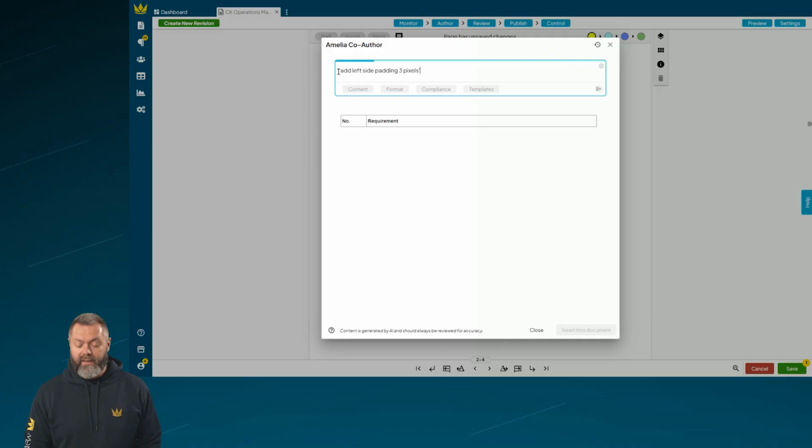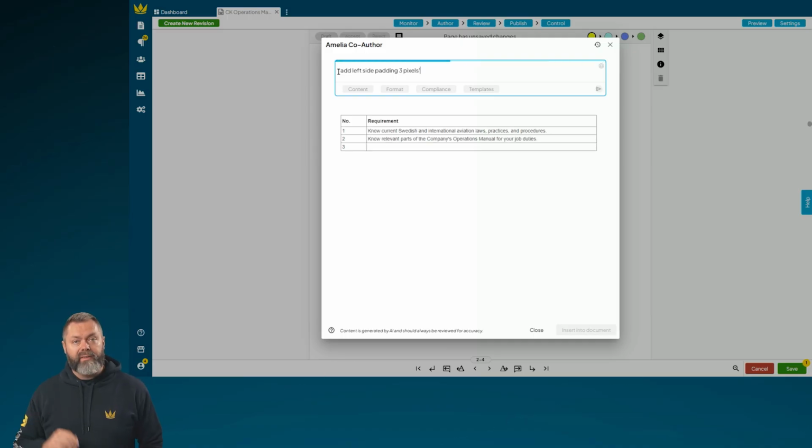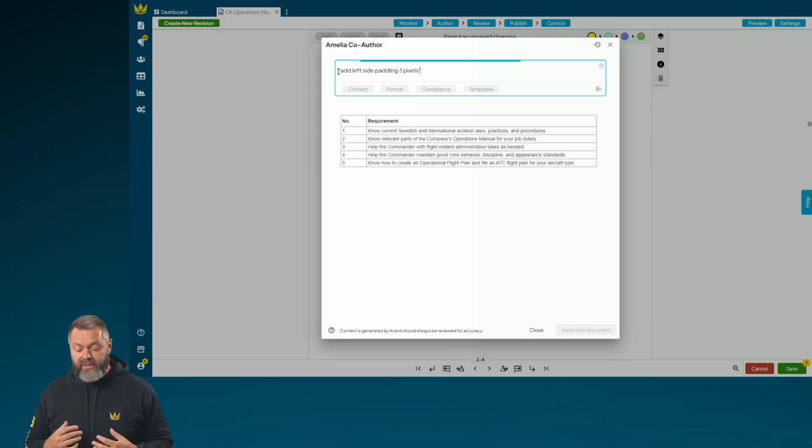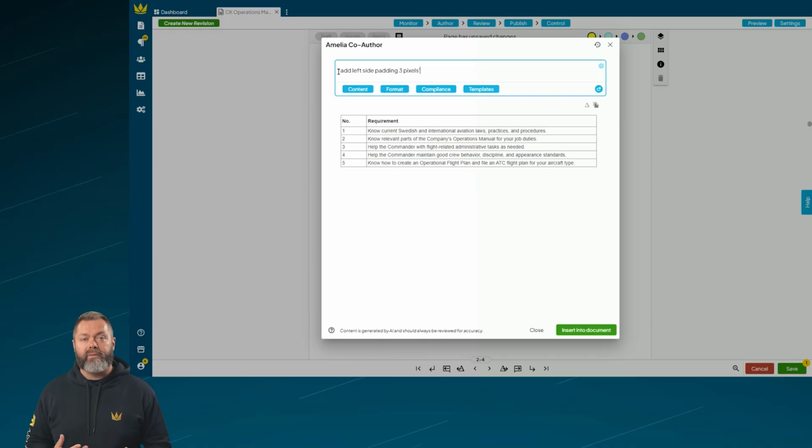With a little bit of a thing there. So now we're getting a little bit of left side padding, and you can start asking and requesting quite a few things for this, because our AI is quite good both with HTML and CSS, so you can do quite a lot of things with your tables that could be cumbersome in any other case.